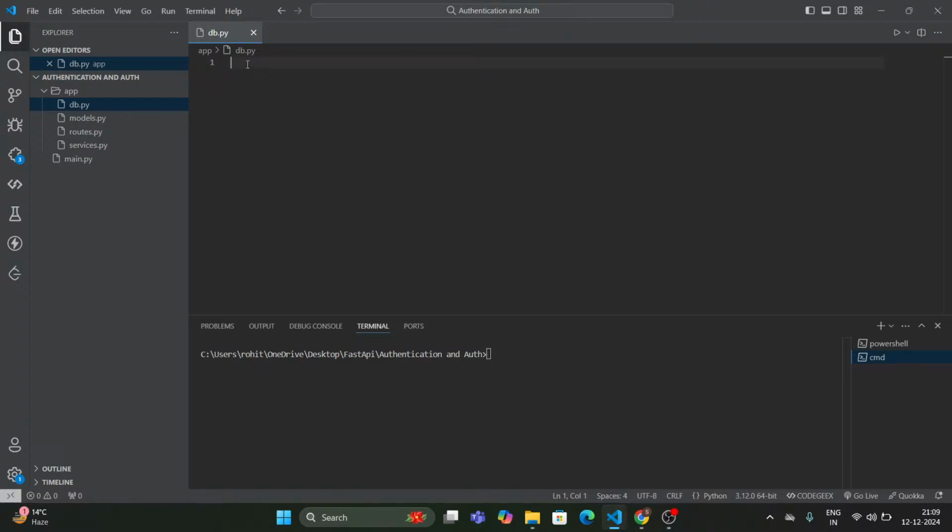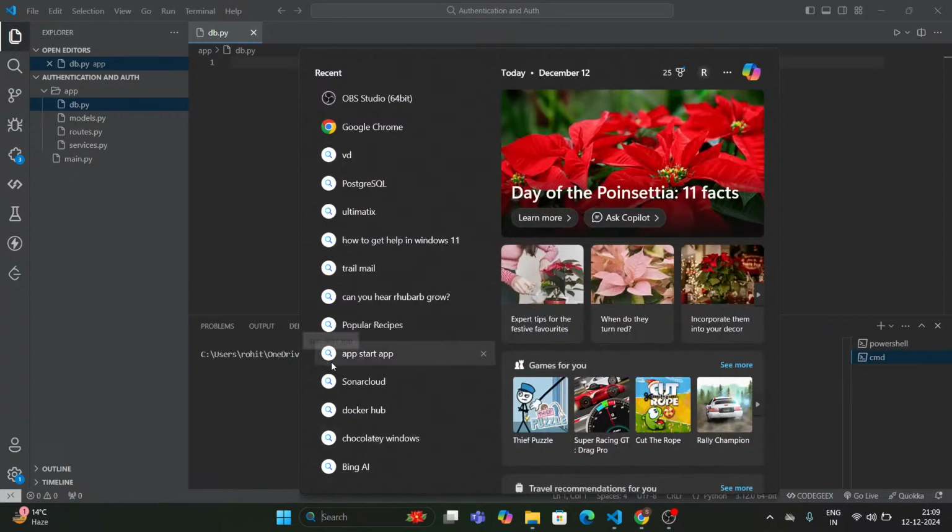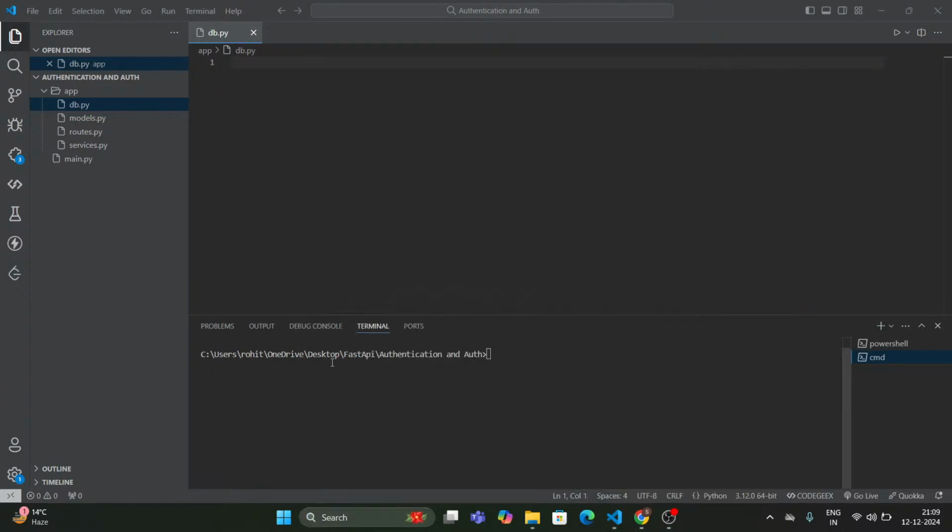our DB to Python or FastAPI. Okay, so first we create our database. So I will just open pgAdmin.